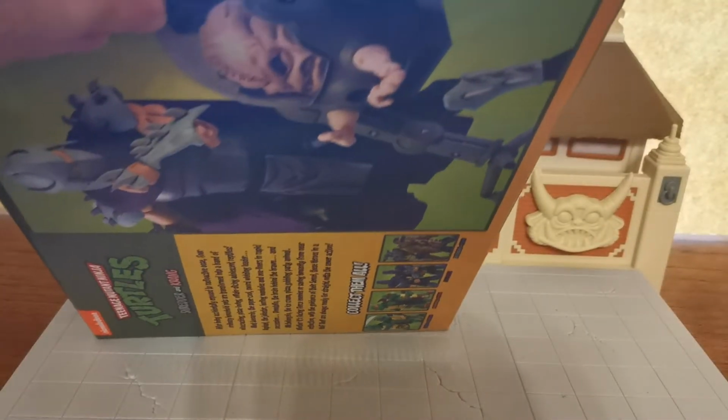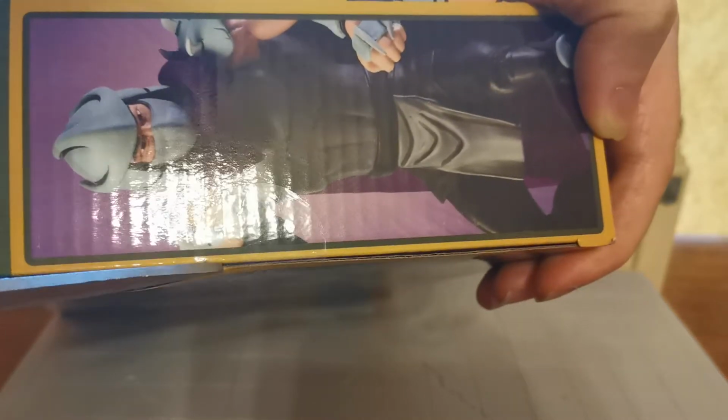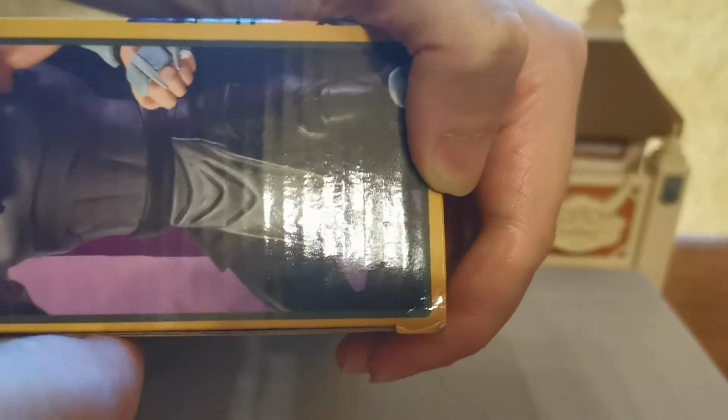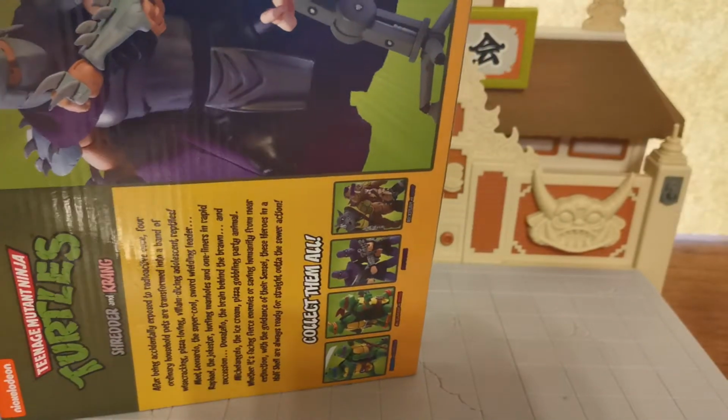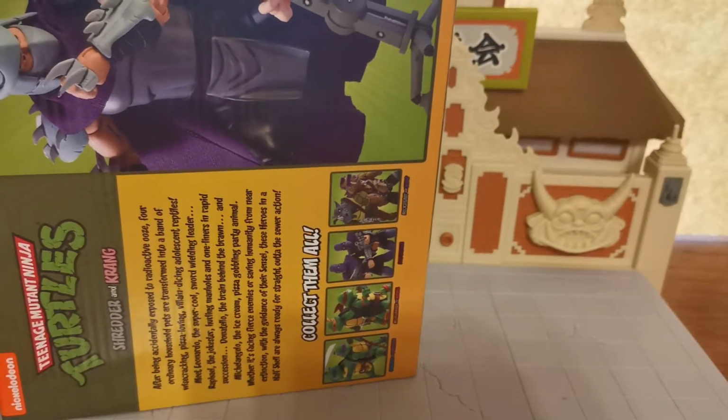And immediately half the value of it the second that we cut this open, because I think even loose Shredder is worth quite a bit. I think Krang is still worth money, but I think Shredder is the one that's worth money. Oh my goodness, I am destroying this box, which I do not want to do. I'm trying to do it on camera. I'm just going to turn it up on its side here, just to cut the sellotape. Okay, the sellotape has now been cut.